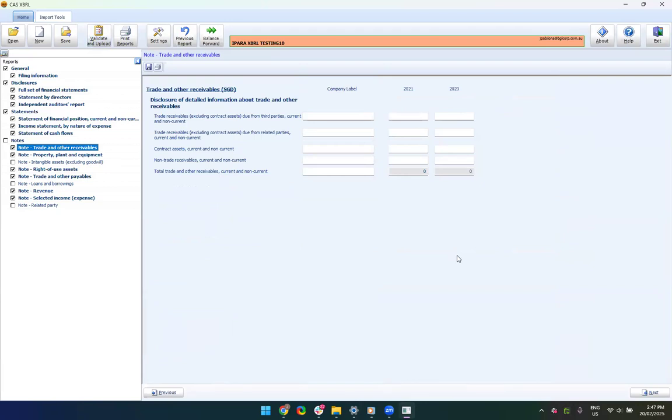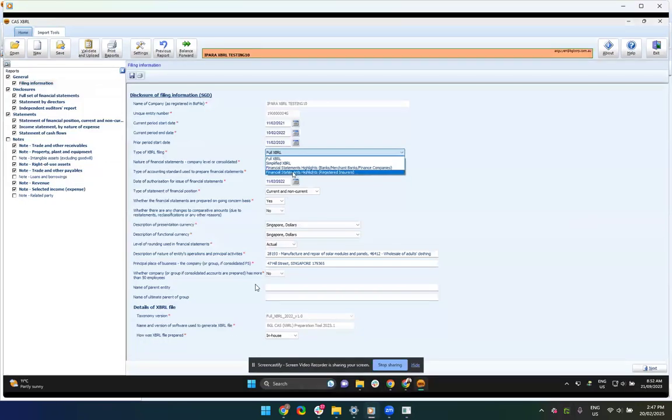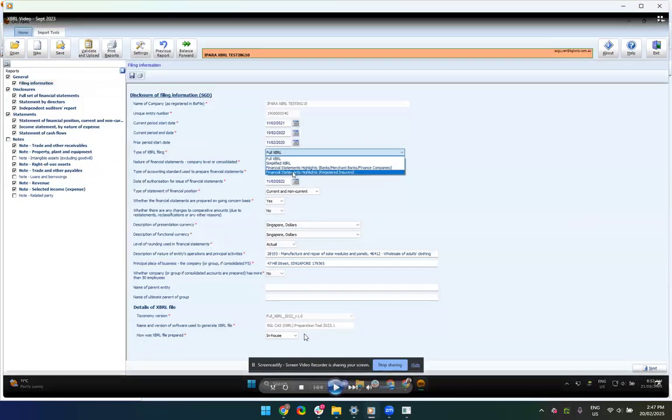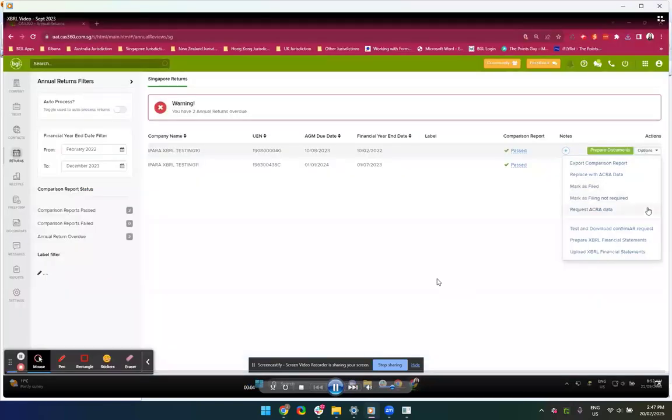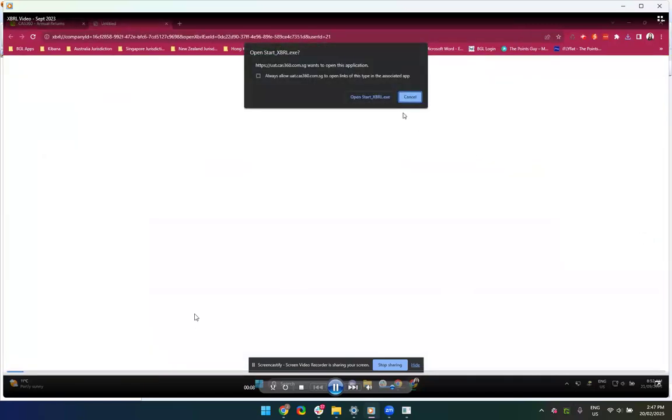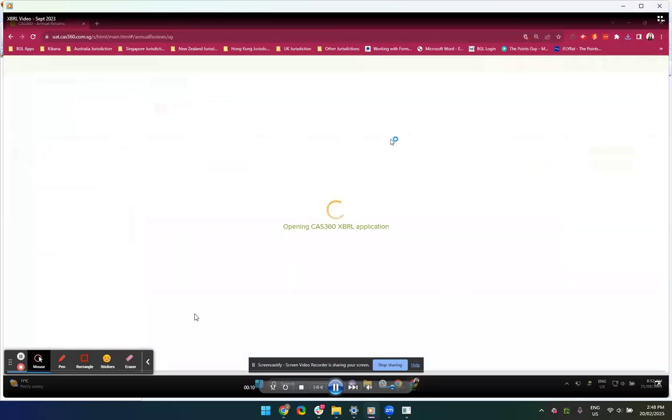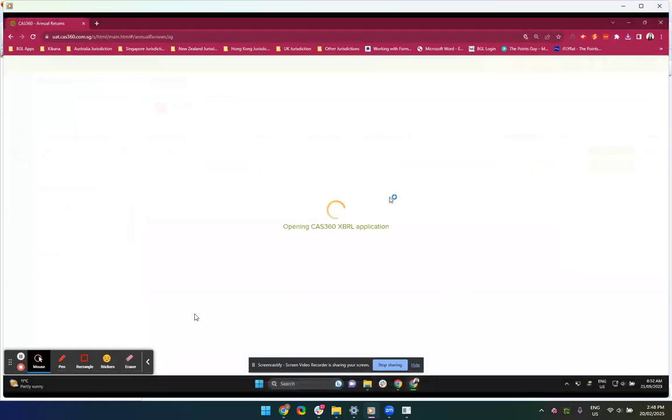Now I'm going to show you more, because I don't have an active company right now to prepare an XBRL. So I'll show you another example of the XBRL and how we really process it using our XBRL tool. So again, you have to select Prepare XBRL Financial Statement under your annual returns.